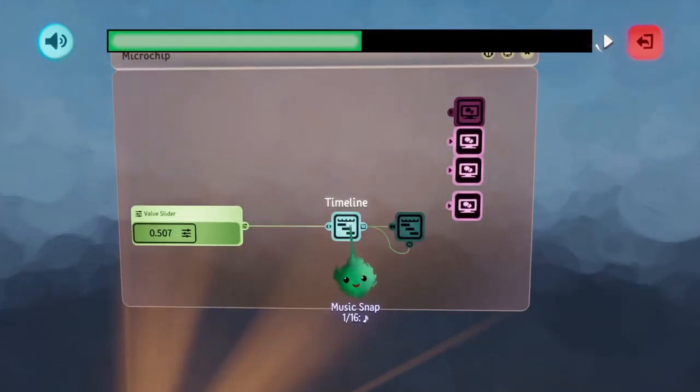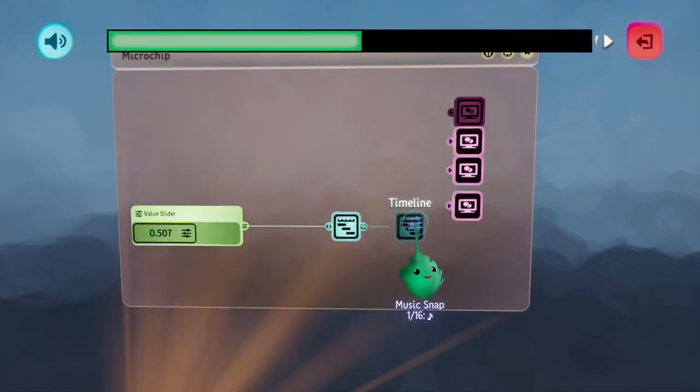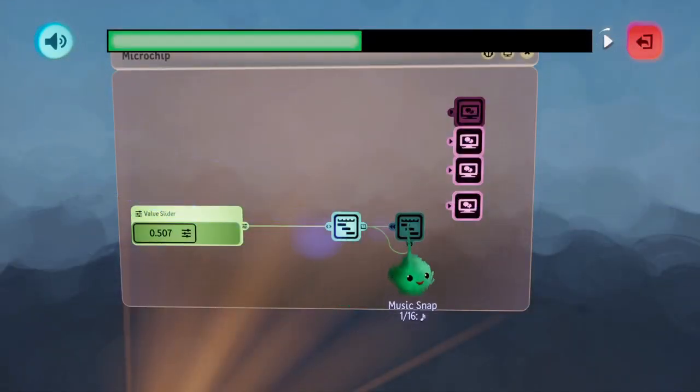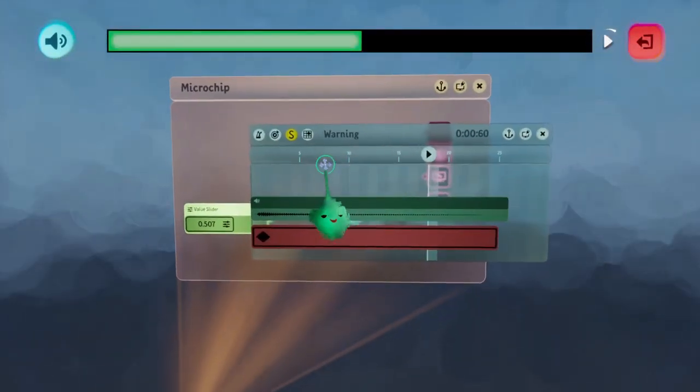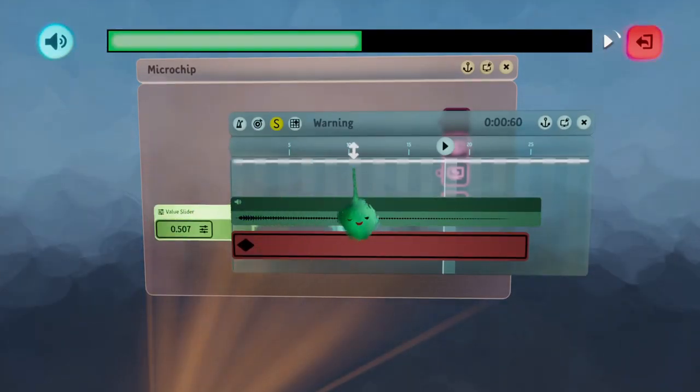So let's just give these timelines names. So this is the bar. And this is the warning. And if you wanted like a special bit of UI in the corner or something, you could add that here.